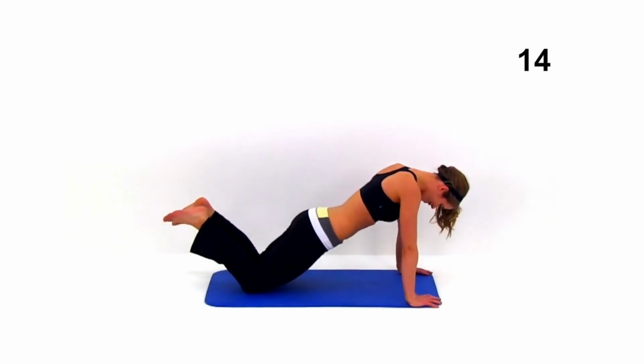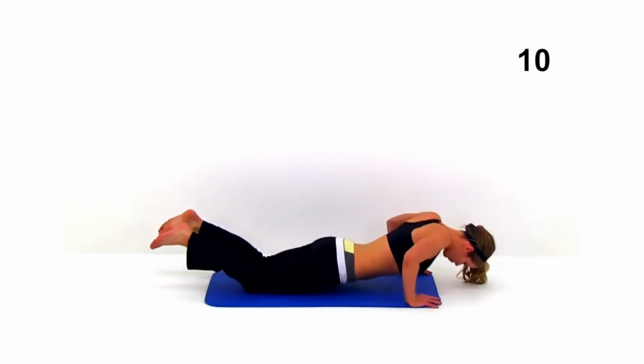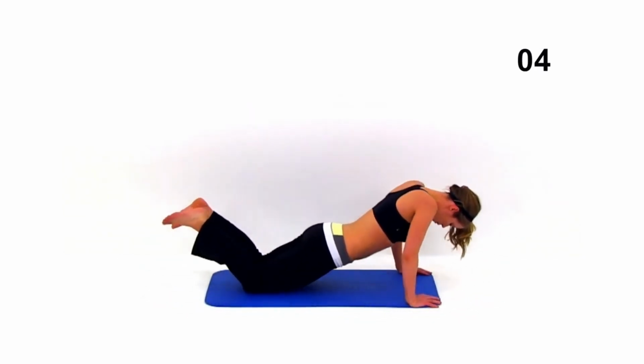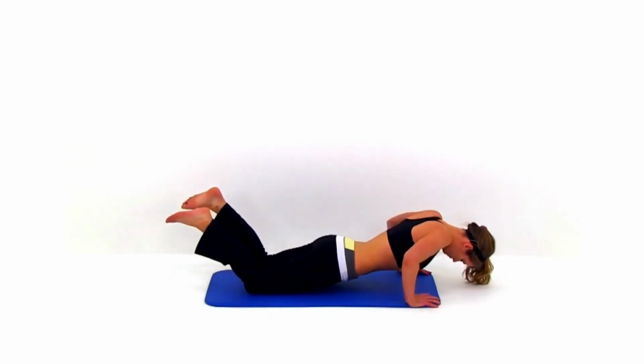Last exercise for this routine, so make sure that you're really pushing yourself on this one. Make sure you don't have anything left. Those muscles are completely dead by the time you're done with these repetitions. You only have a few seconds left. And let it relax. Nicely done.